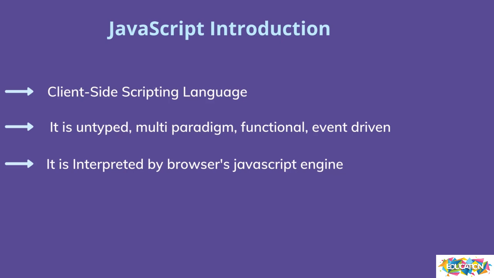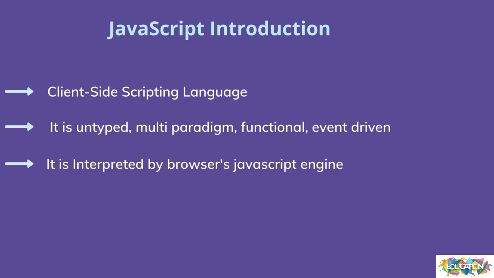It is interpreted by the browser's JavaScript engine. Now, if the question comes, when I write a simple HTML, how does it run? Every browser has a parser which reads the HTML tags and renders the text accordingly. For example, if I use an h1 tag, the text written within the h1 would be shown as a heading 1, the biggest heading. But what about JavaScript? Means if I am writing some logical code, some programming-like code, how will the browser be able to execute that? So for that, as mentioned, every browser has a JavaScript engine.